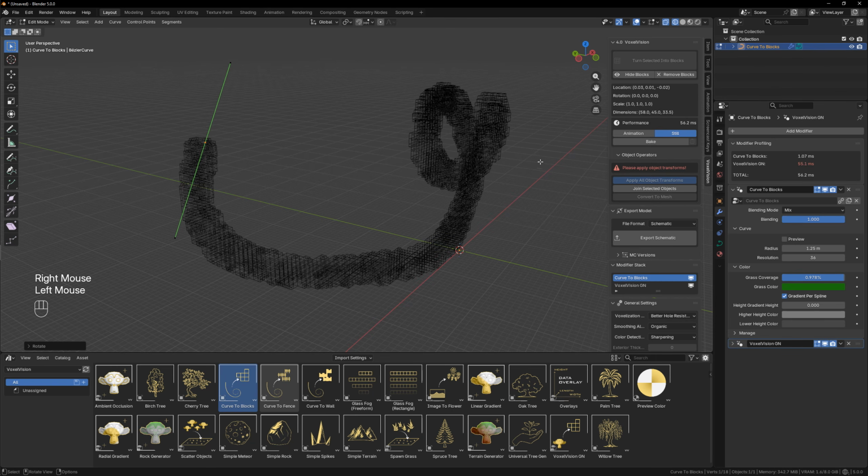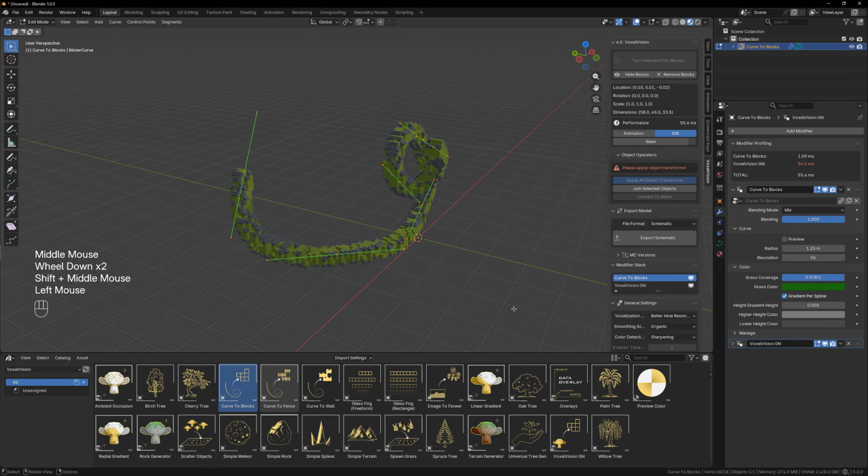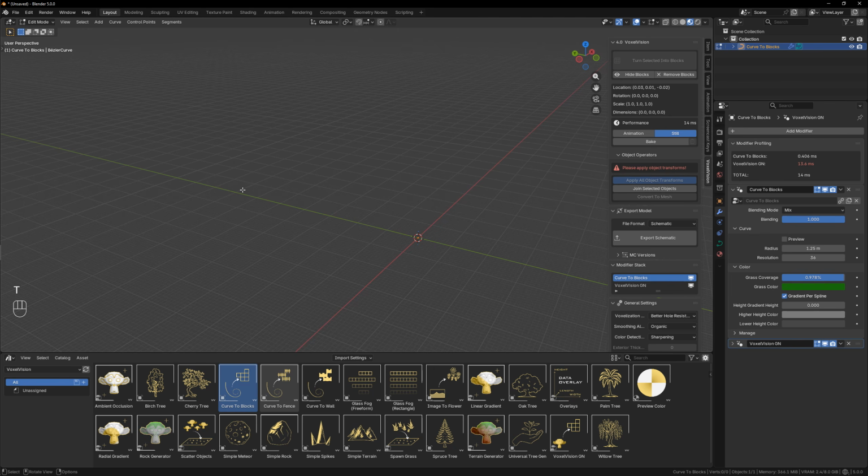Okay, let's bring this back on. Let's go into shading view. You can also paint or directly draw lines in the 3D viewport, so let me show you how you can do this. I select all of those lines and delete them. And then you can go to this toolbar. If you don't see the toolbar, you can open and close it by pressing T on your keyboard.